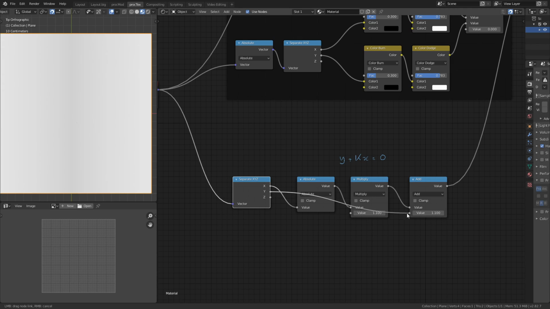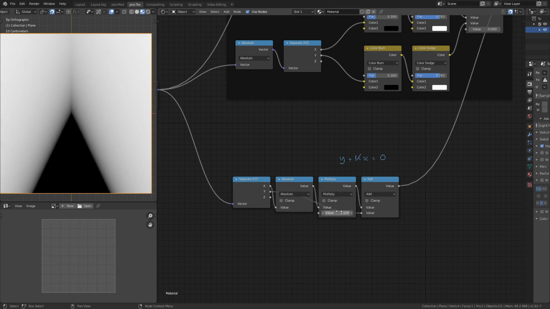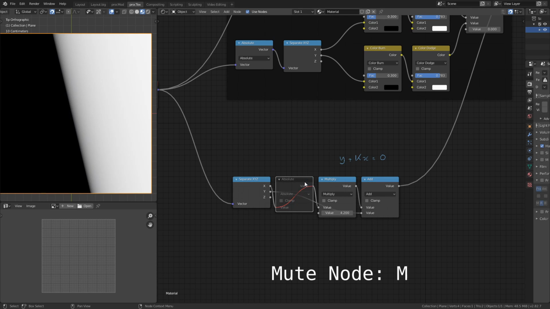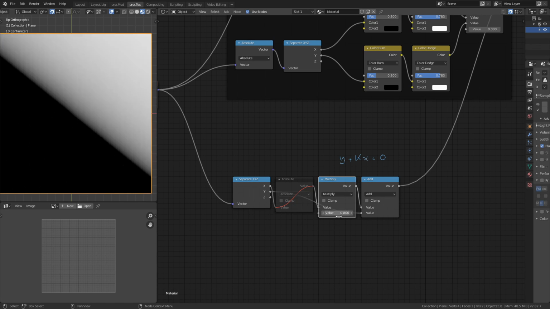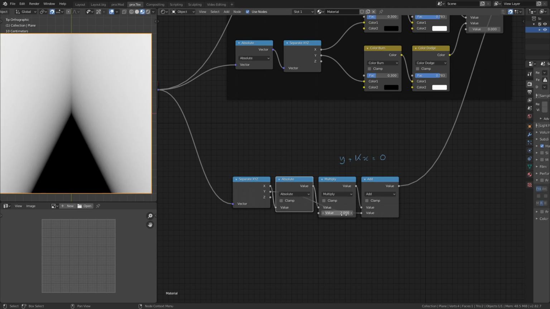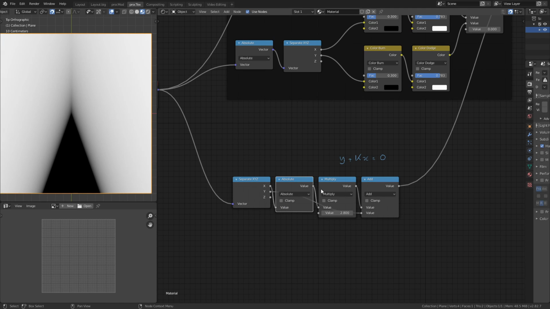We're just going to take this y value. As you can see, we've immediately got a value here, and if we change what this is multiplied by, you can see that that is rotating these two sides. Now if I mute, press M, you can see that this gradient continues on into the x region, but with absolute, it's only considering positive values, so we get this mirrored appearance.